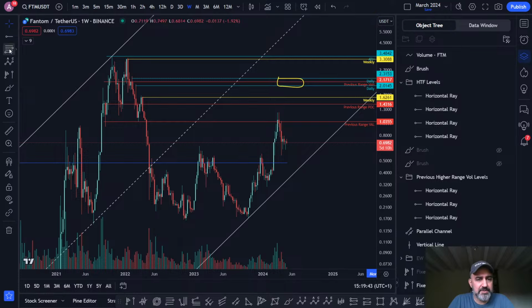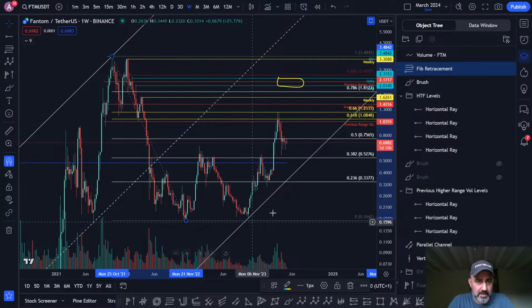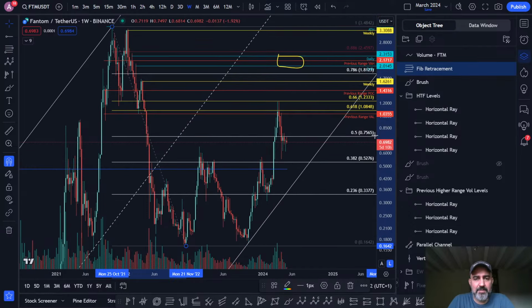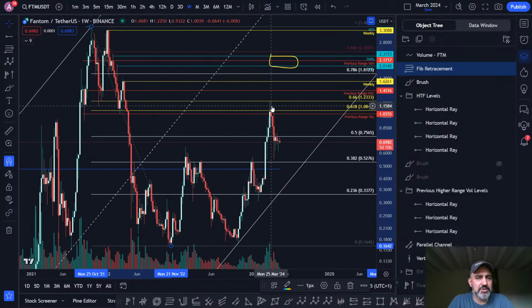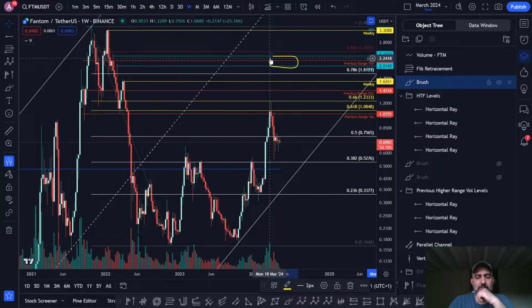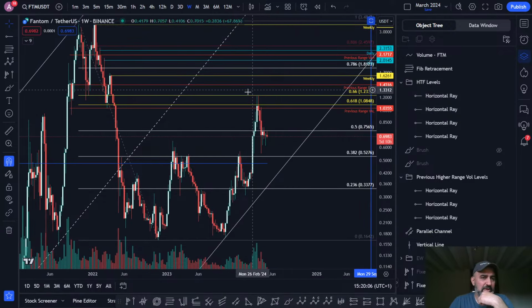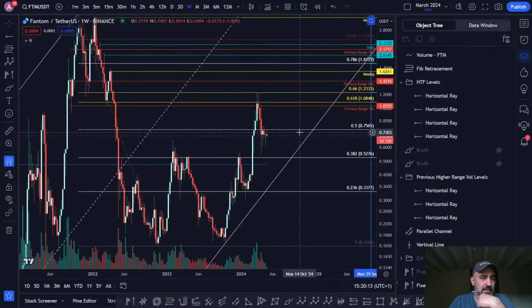Let me have a look at the fibs as well, because I haven't really looked at the fibs. Oh, of course, look at that. The price came into the golden pocket, immediate rejection. That couldn't even get in. So you still have to get back above the golden pocket. The previous range value area low, the golden pocket, already highly extended. We're underneath this 50% mark. Price has to get back above that mark, to be honest with you.